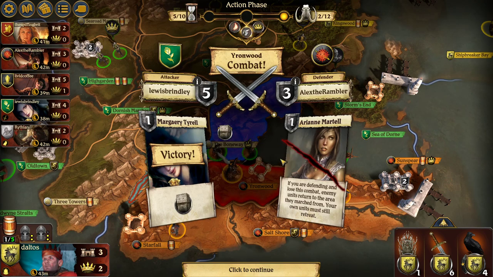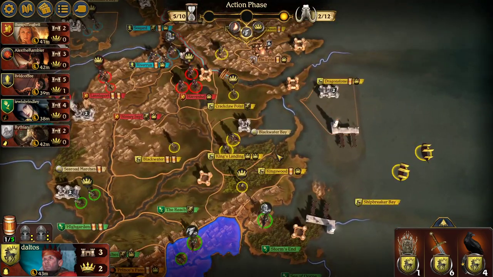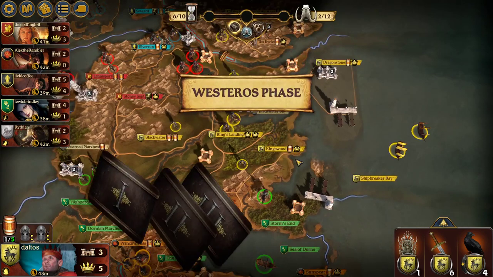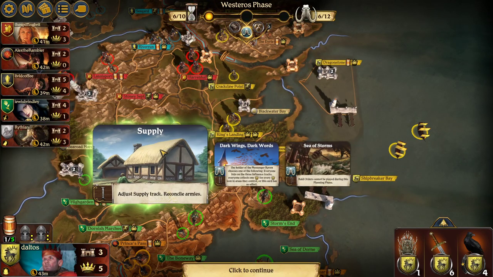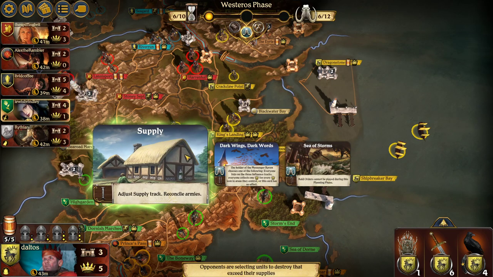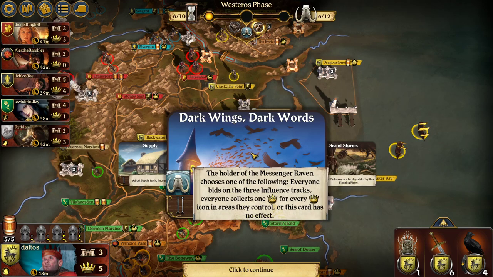Dark Wings, Dark Words. Ooh, I get to choose. I have to destroy units. No. Supply. Add somewhere. Supply track. Reconcile armies. Nice. Dark Wings, Dark Words. The holder of the Messenger Raven chooses one of the following. Everyone bids, then he chooses. Everyone collects Daltos, one for every icon.